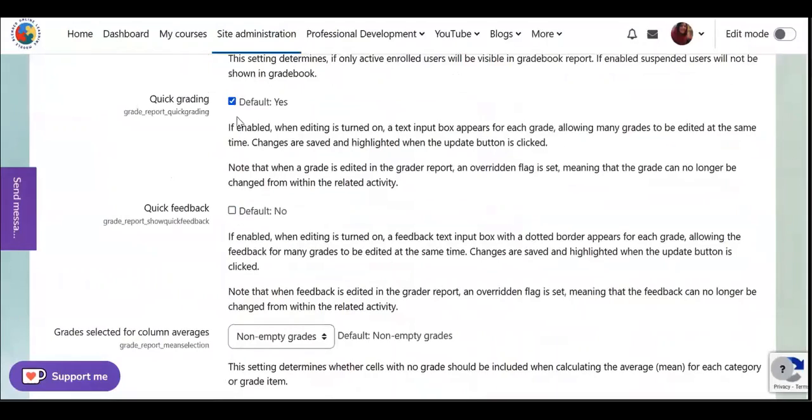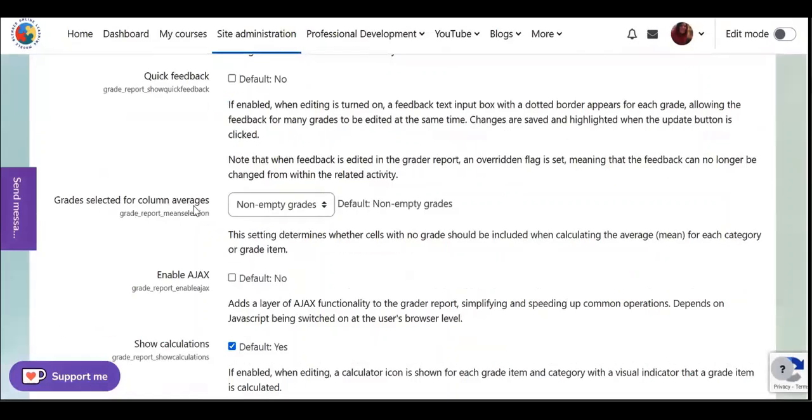Or this setting or other settings, for example, quick grading, quick feedback, it means that it allows many grades to be edited at the same time, or it allows the feedback for many grades to be edited at the same time. It's selected for column averages, so default is non-empty grades.